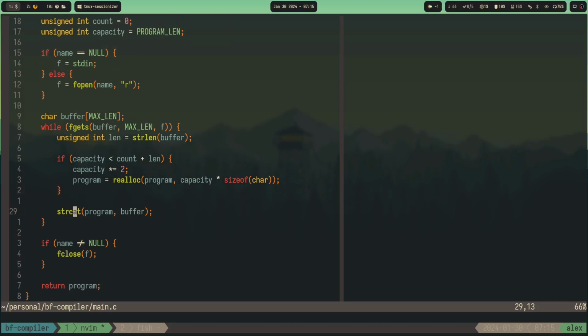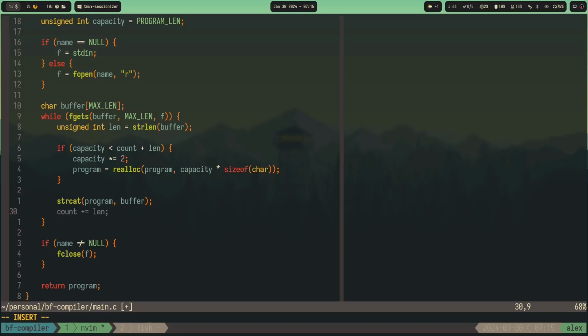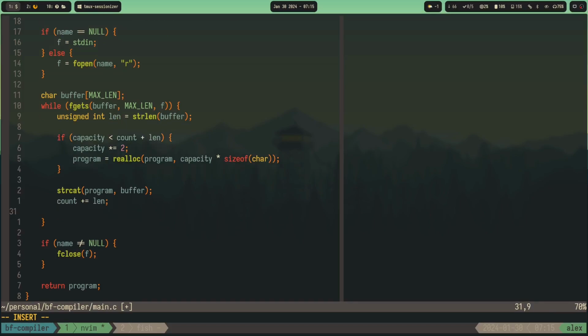Then we strcat the program and the buffer. We need to increase the count, and I would also set this to 0 just in case.